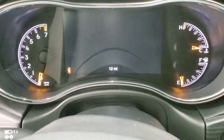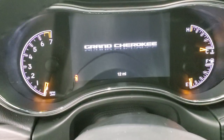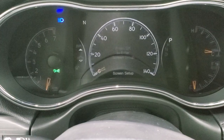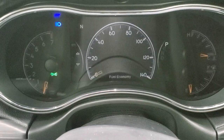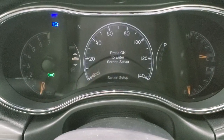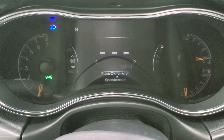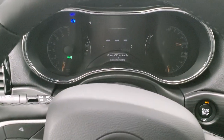You get the seven inch LCD display. We'll turn on the ignition so you can see the radio and everything in this vehicle. You do get that digital speedometer, the adaptive cruise control, and all the information center displays. You can change all that information and get just the digital speedometer view — really a nice system.